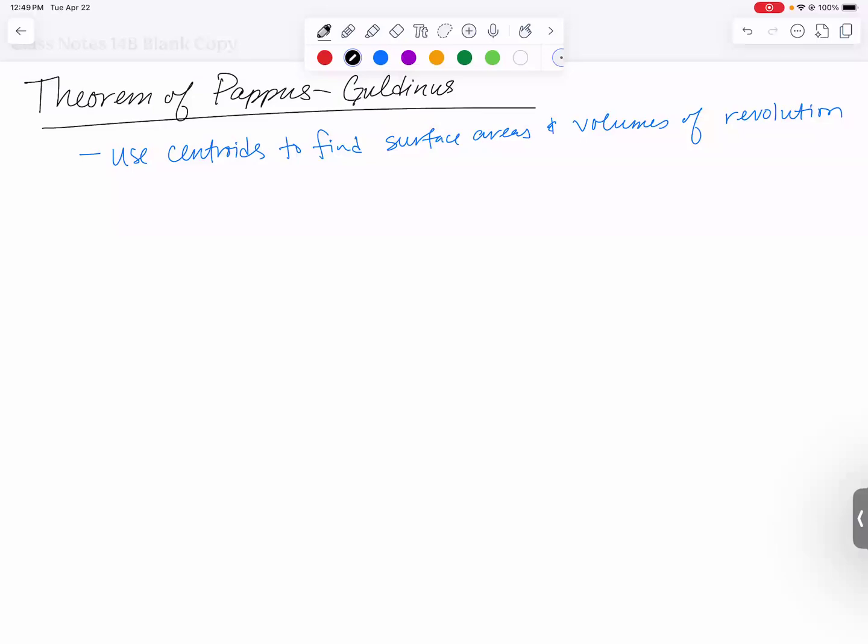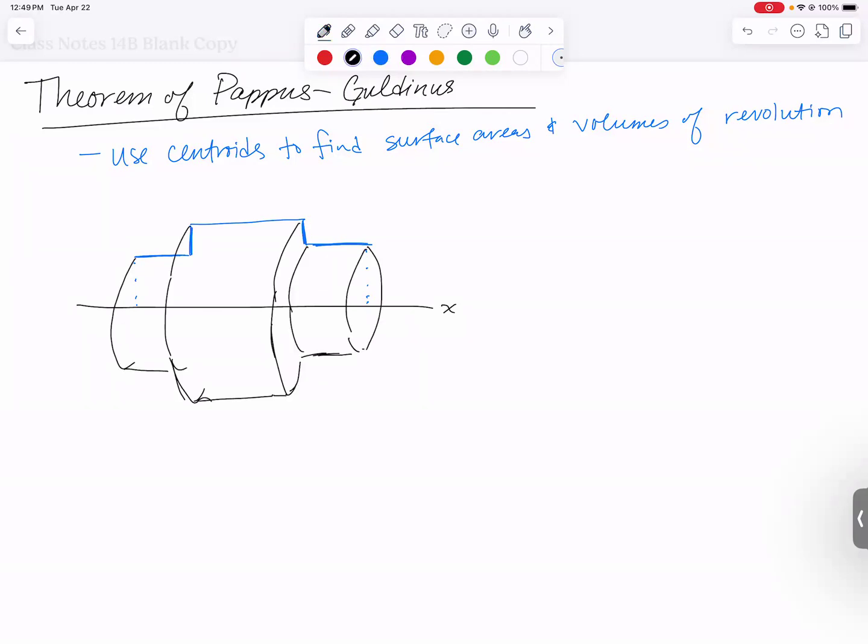So let me draw an x-axis. This is going to be our axis of revolution. And we're going to start with a part that looks like a straight line, and it jumps up and goes over some more and down and over some more. And we're going to take that line and revolve that around the x-axis. When we're done, we'll end up with a shape. That's kind of what the shape's going to look like. So a tube with a section in the middle that's a little bit bigger around.